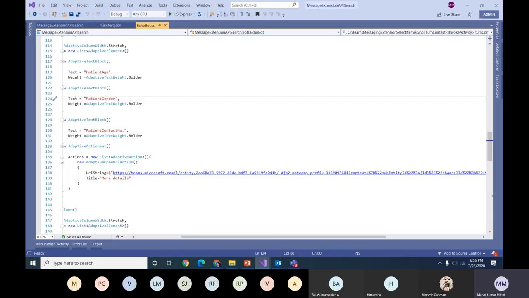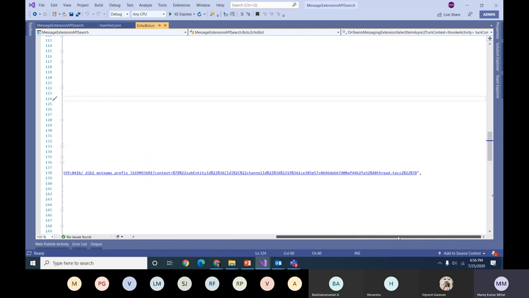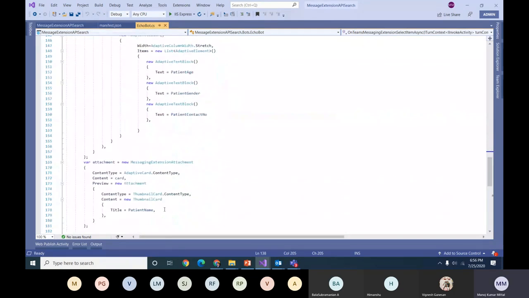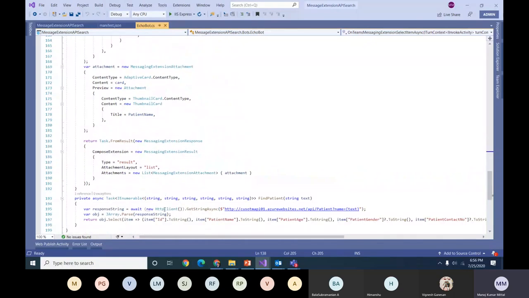That's why it's deep linking. So one tab is created and the SPFx control is hosted there, and this is the tab URL, and we are passing those parameters, such as the item ID, and based on the item ID, the SPFx control is rendering the data. Yep. So this is more about the messaging extension.